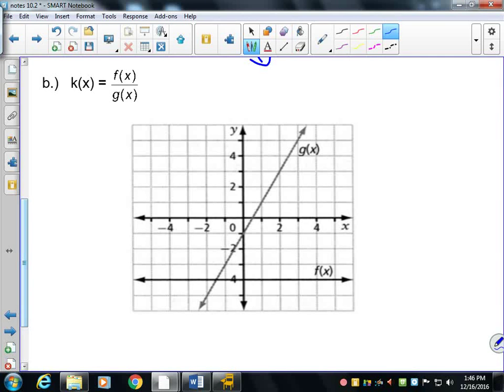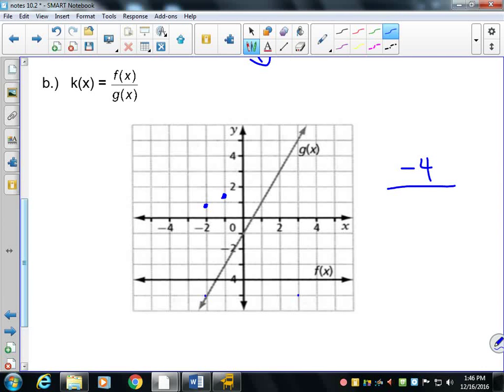Same thing here. You can only deal with the points that you got. Okay? So I can only go from negative 2 to probably positive 3, and it's just dividing. So f is always negative 4, so it's negative 4 divided by something all the time, right? So negative 4 divided by negative 5 is negative 4/5, right? No, positive 4/5. So somewhere in here. The next one is negative 4 divided by negative 3, positive 1 1/3 or positive 4/3.